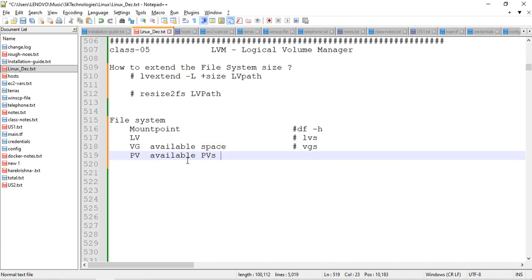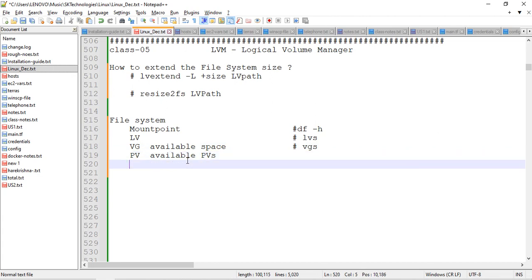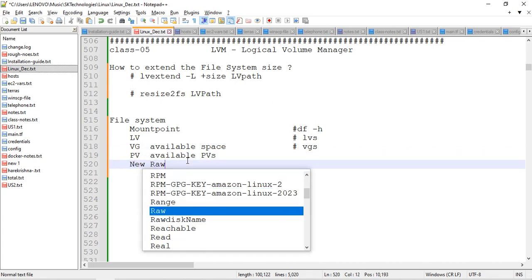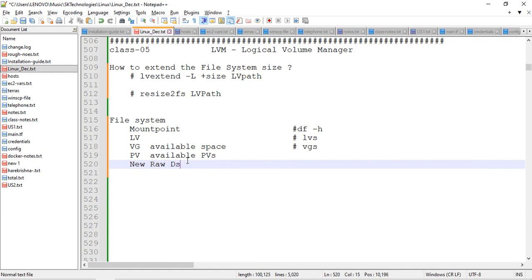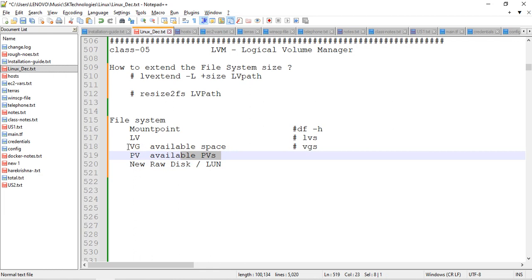In case not available, then you can go for a new raw disk, or people call it a LUN, a new LUN addition request. First you add the new LUN, make the partitions, make the physical volumes, then extend the volume group, then extend the logical volume. That is the scenario to increase the file system.